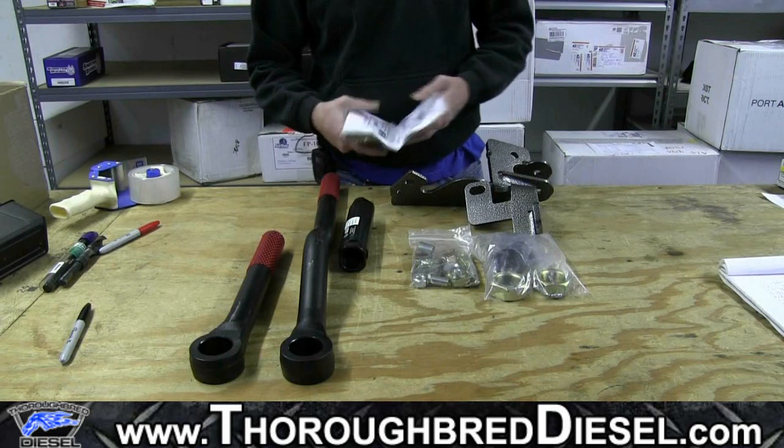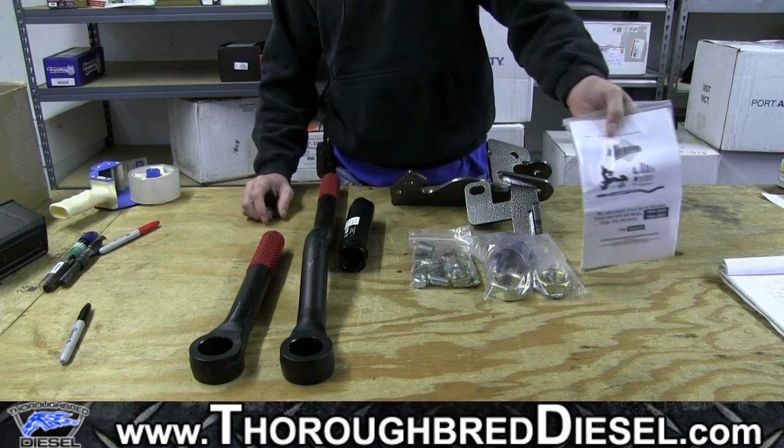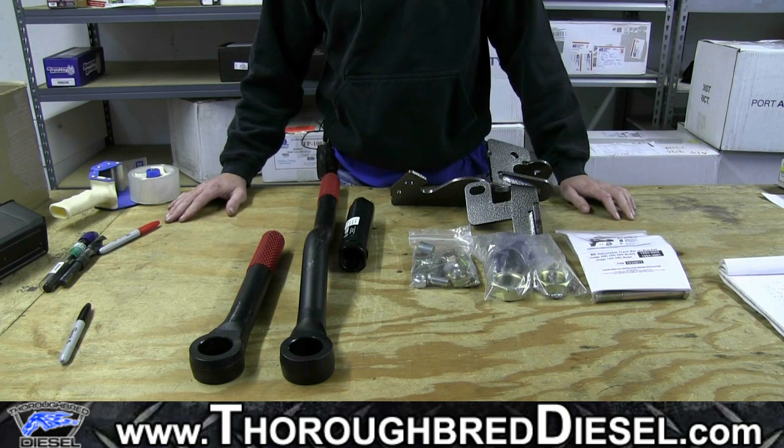Today we're going to be installing a BD adjustable track bar kit on our 98.5 24 valve shop truck. This is BD part number 103-2011-F. This is for the four wheel drive models.